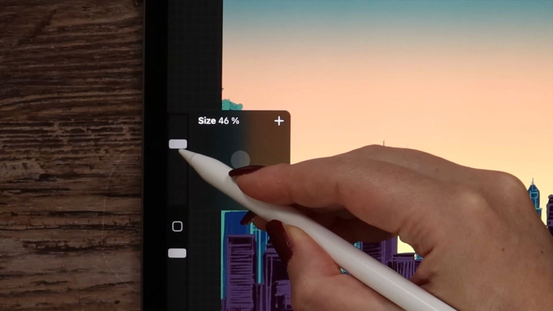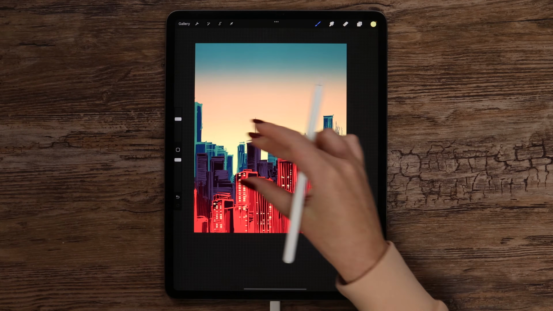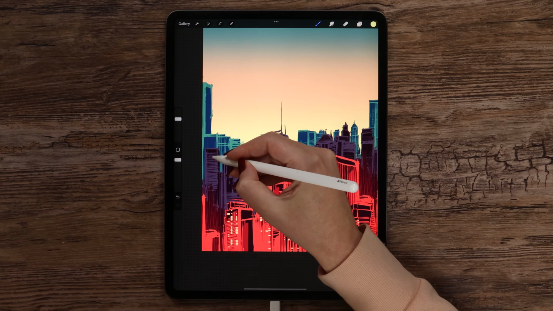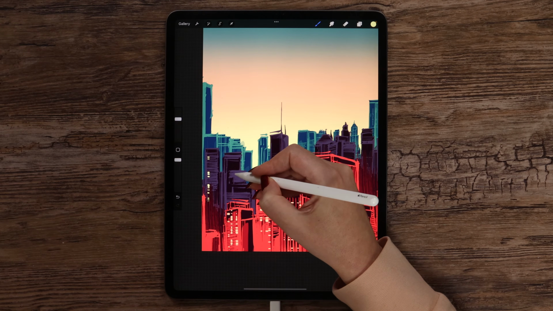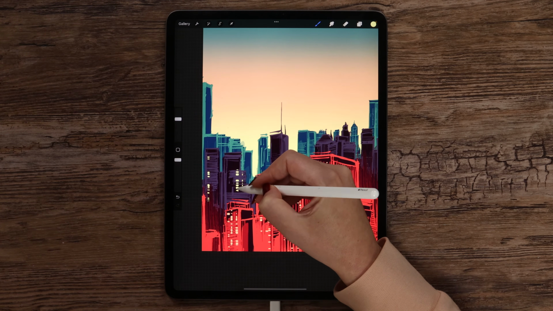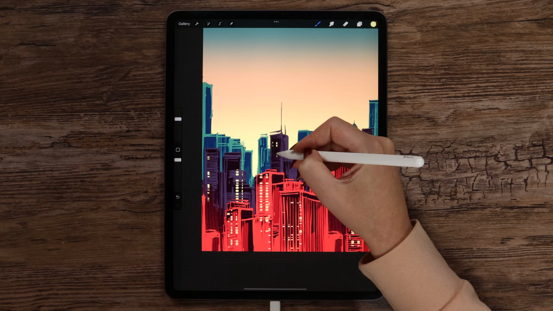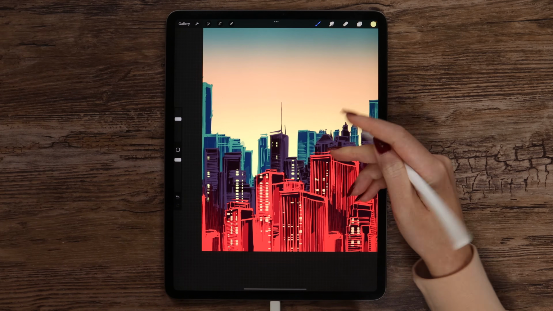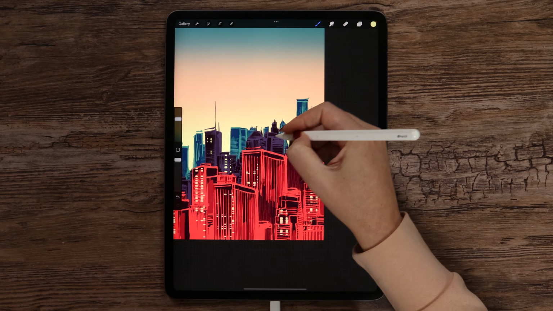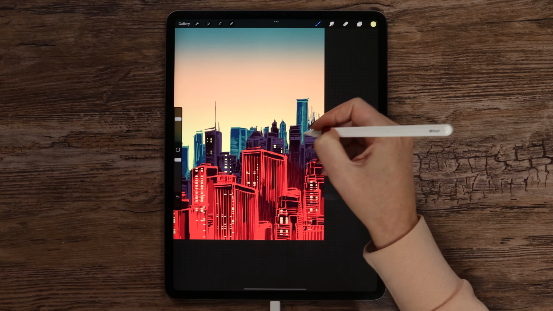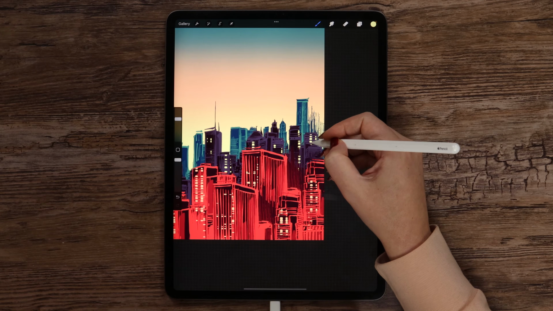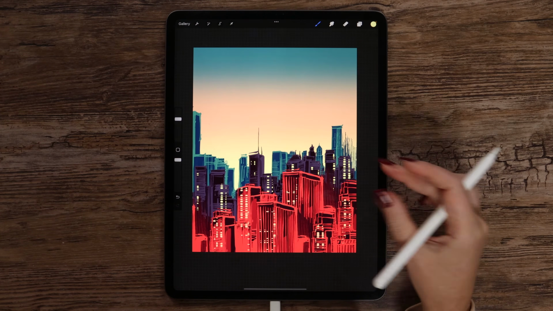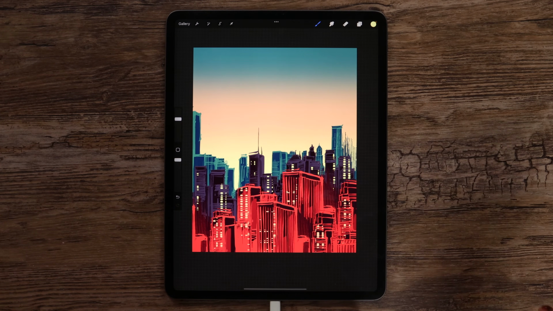Make the size a bit smaller, like 45%, and also make some strokes on the frontal parts. Maybe also here, then on this one, and like this. Now the buildings are absolutely ready.